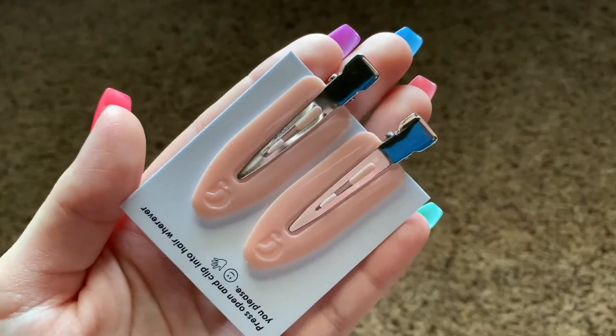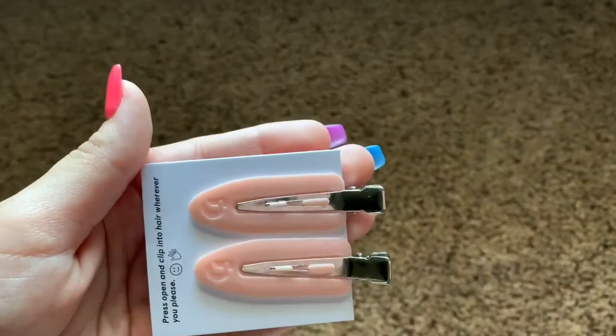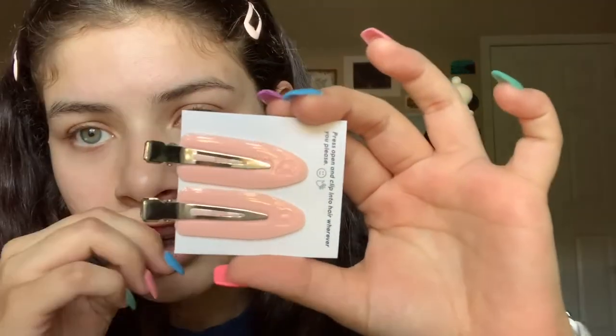And then the last thing I got was a free gift because I spent over a certain amount of money. If you're really nosy and want to know, just add up the prices I said. So I got the free hair clips because I used a promo code. They're pretty cute — they look like my berets and barrettes right now. I've been into them because I had bangs that are too long now so I just pin them back. Honestly, these are the same kind you can get on Amazon for a couple dollars and get a whole pack — probably a better deal. Just pin back your hair, do your makeup, do your skincare, don't care.